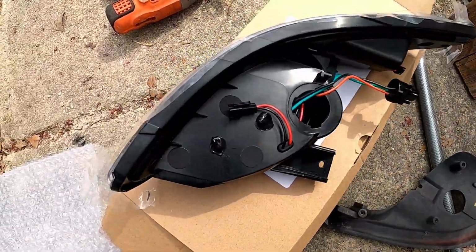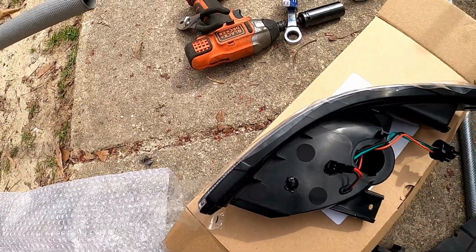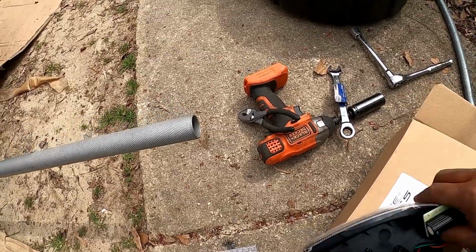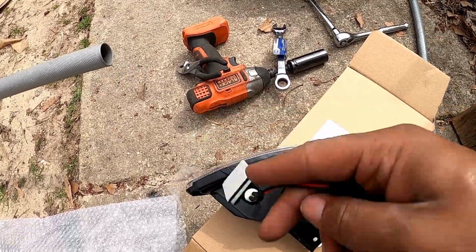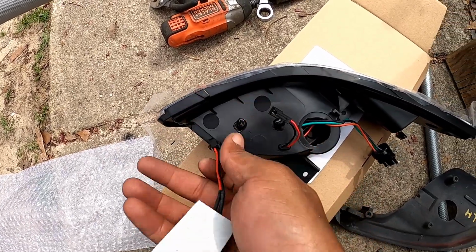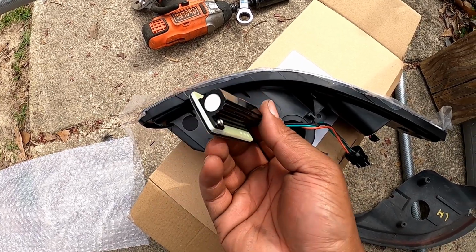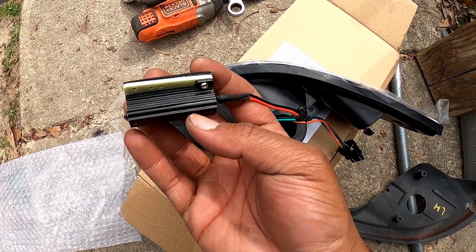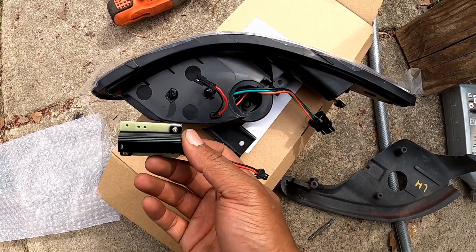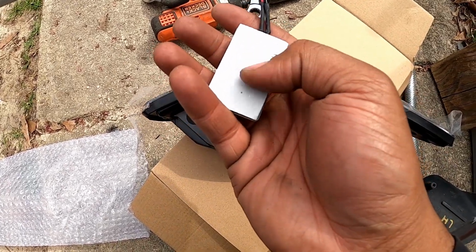So this is the new housing. This is where I'm going to assume this doohickey is a ballast, but that's where it plugs in. And this is so that, I'm assuming, you don't get hyper flash or anything like that. I'm gonna mount it anyway, even though I already have a hyper flash harness. It's got like double-sided tape or something here.